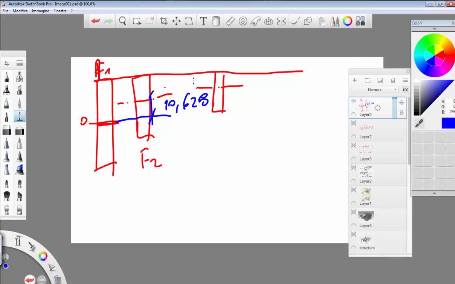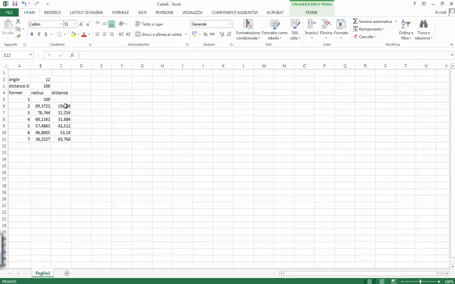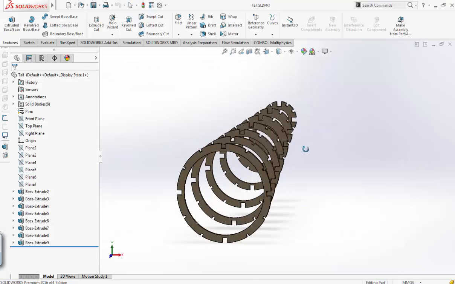We have this distance, which is 10.728, but referred to the center line it is multiplied by 2, and so multiplied by 2, by 3, by 4, by 5, by 6. In the end you will have all these values, and then we will put them here.